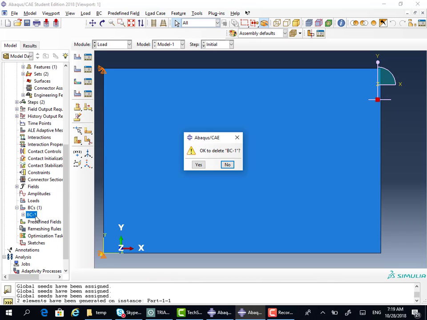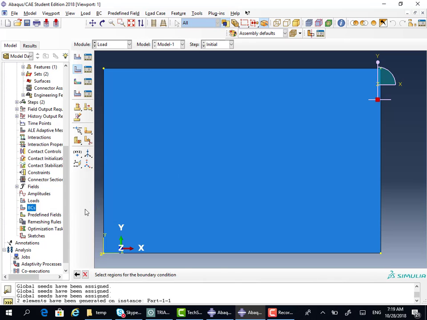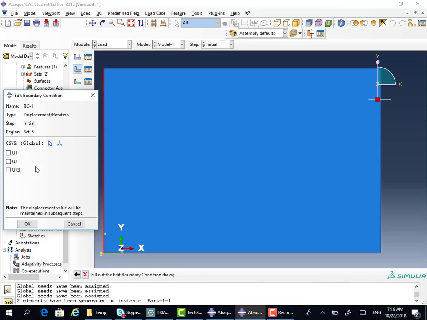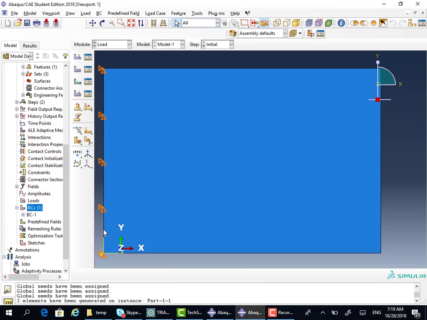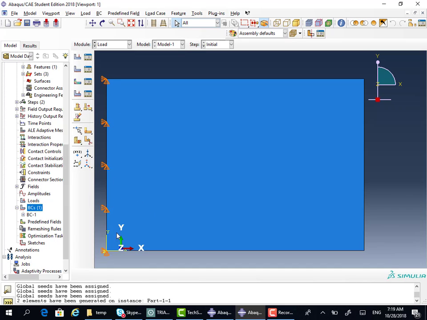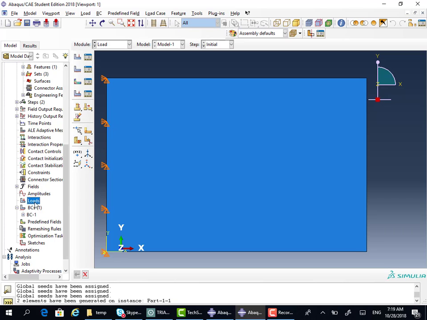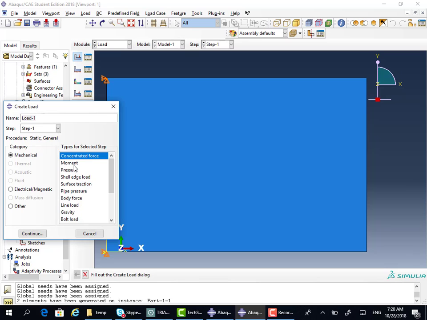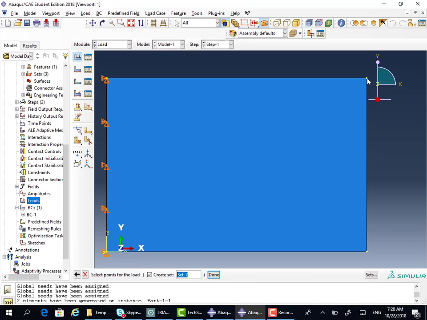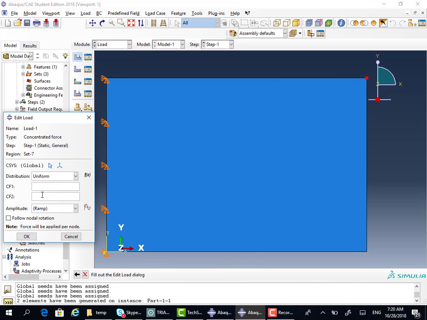Let me delete this one. Just because it gives you the impression that the whole edge is pinned, as it should be in the real problem. But in reality, it's only applying boundary conditions to that node because we can only apply boundary conditions to the discretized nodes. But for visualization purposes, I like to select the whole edge, but it won't change the answer. Then I apply the loads, and the loads I like to apply on the step. And then the concentrated force was on this node here, and it was minus 1,000 pounds.